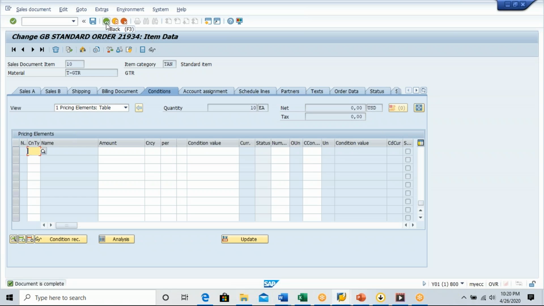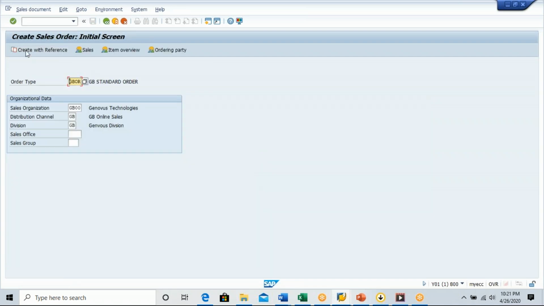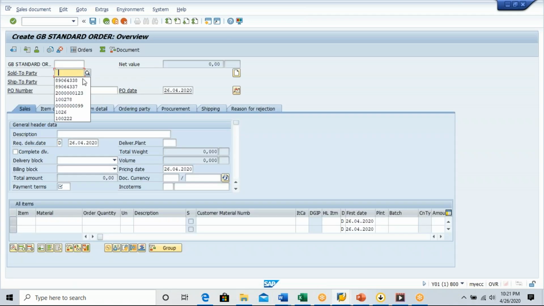So it looks like the configuration is not made to make price mandatory. That's why it is not checking that. So let me try to create another sales order with a different material so that we can see what I was trying to tell.